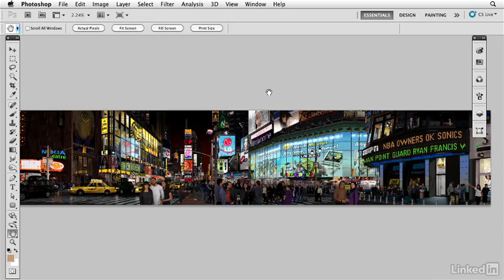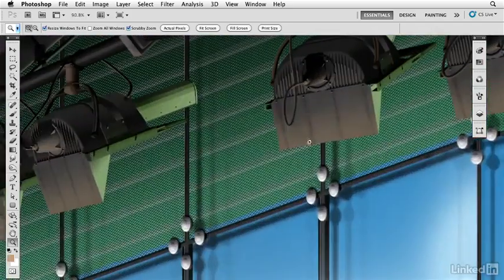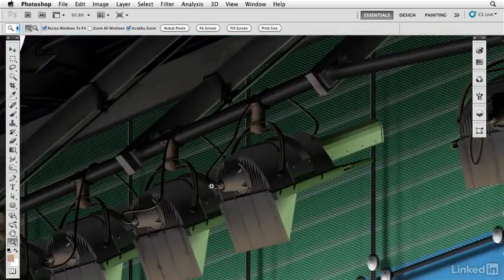Lighting of the elements is what really establishes their position within the scene. In other words, adding the third dimension. And sometimes creating those highlights and shadows requires specialized masks. A good case in point would be way up here, the wires on the lamps in the Toys R Us building. These wires are going all over different areas, so their highlights and shadows have to fall in different areas.